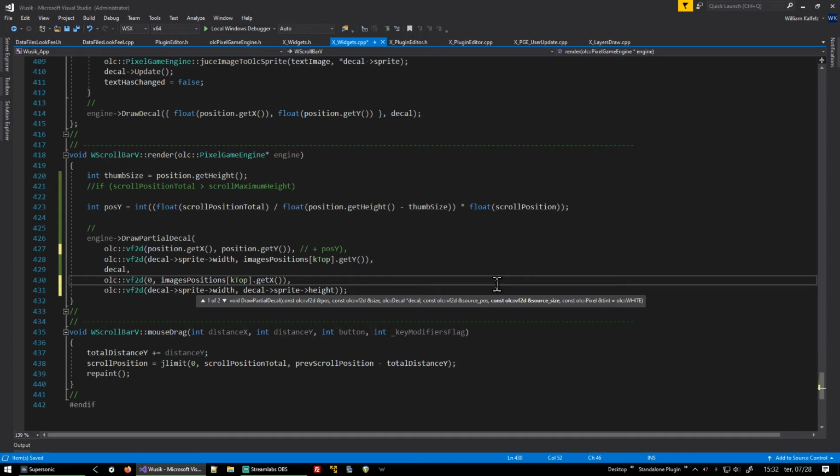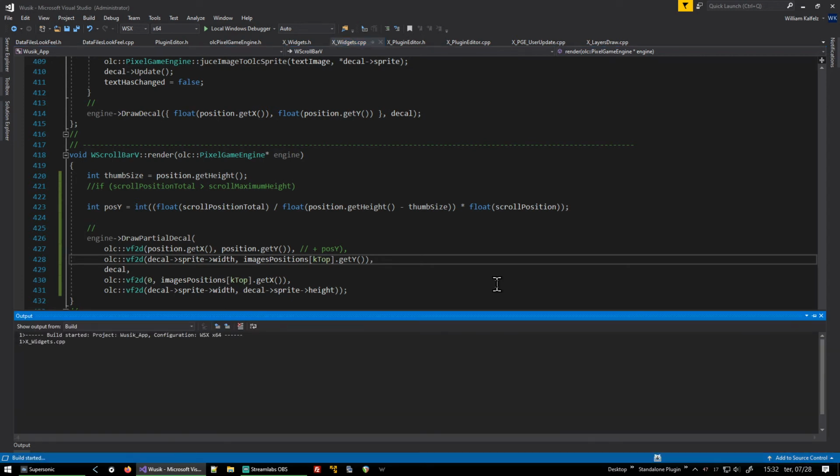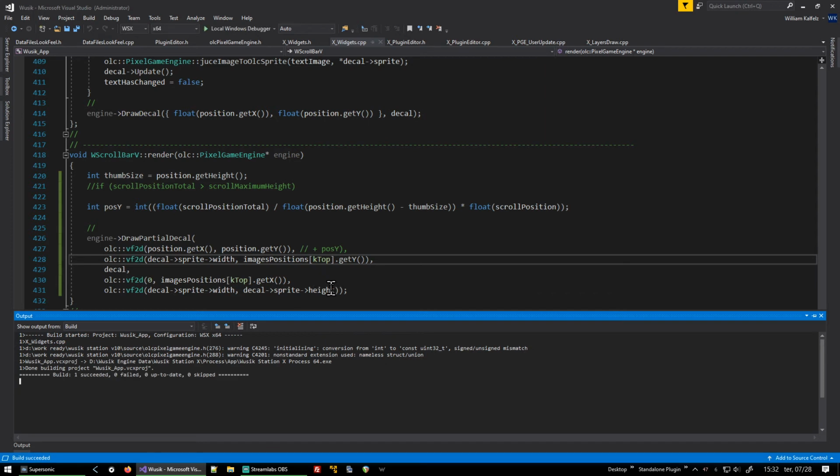Source size. Destination size. Hmm. Should be showing up.